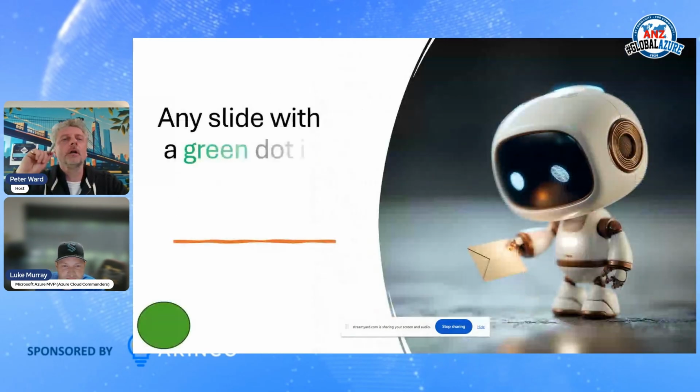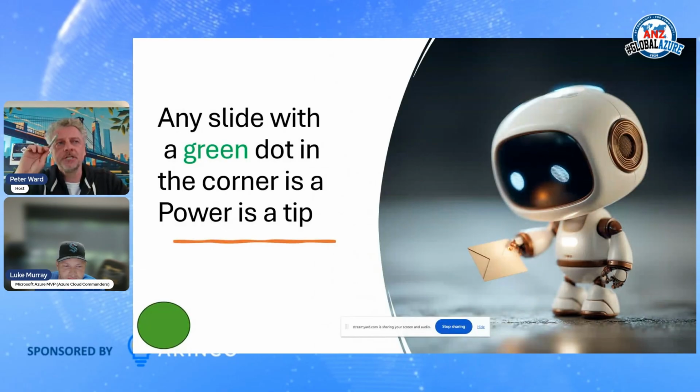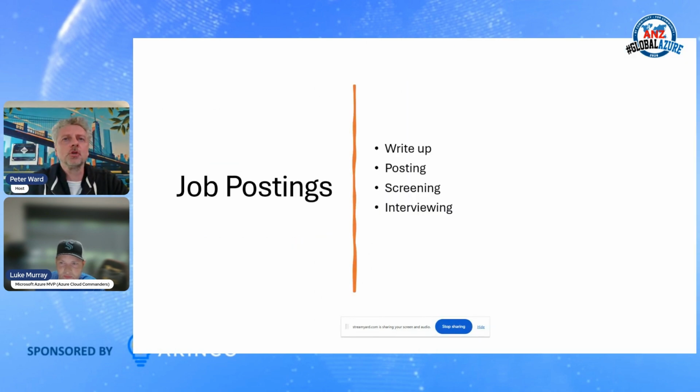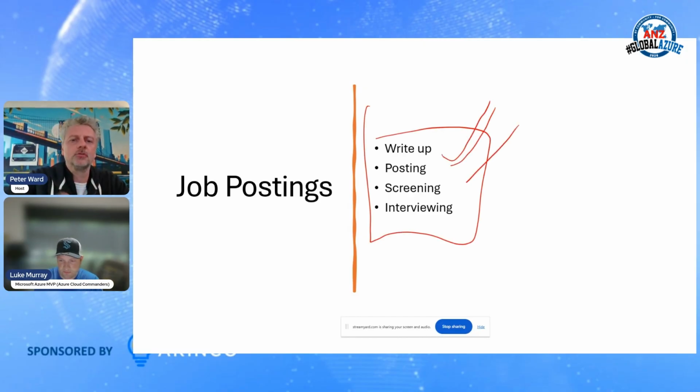All right, so what I wanted to say for this presentation: any slide you see with a green dot is something you want to focus on, because it's a good power tip. So let's talk about job posting. I'm going to talk about write-ups, posting, screening, and interviewing, which you can all now do in AI.